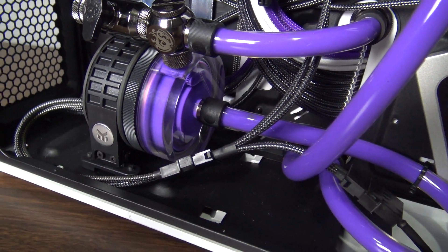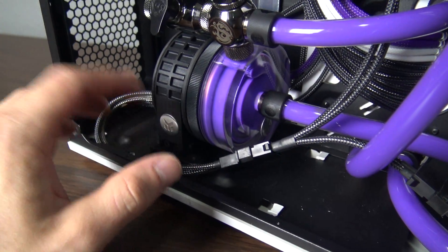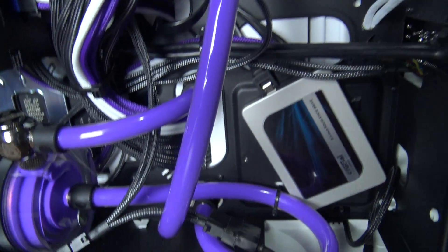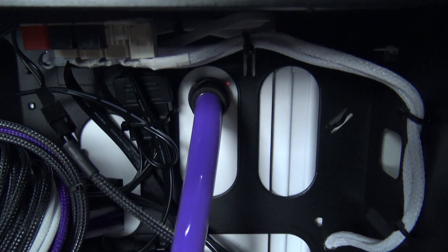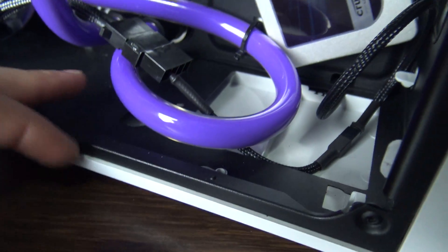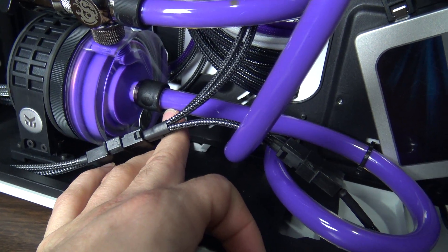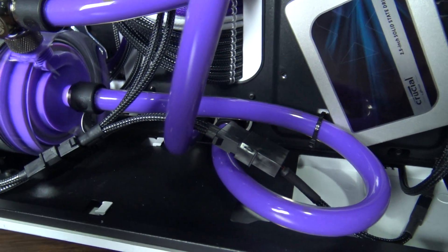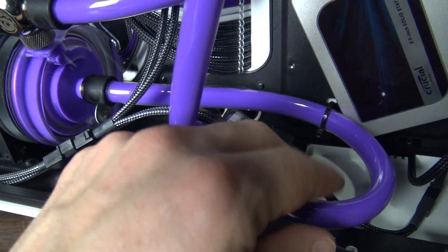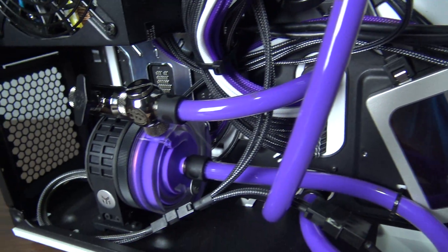This is a non-PWM pump — I already had this pump so I just used it in this build. EK Plexi top, D5 non-PWM version of the pump. You can sort of see how I've got my runs connected into the front of the case. The res feeds into this tube here. The reason I looped it around like this is if I would have tried to force the issue straight into the pump, it would have been a really tight bend that could have potentially kinked up on me. So I just left a little bit of slack and looped it around so it was a nice comfortable bend on the tubing. Then it pumps out, and obviously it's got to come back in — pretty simple.